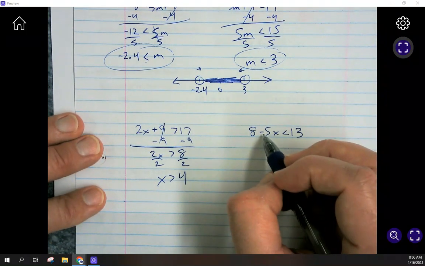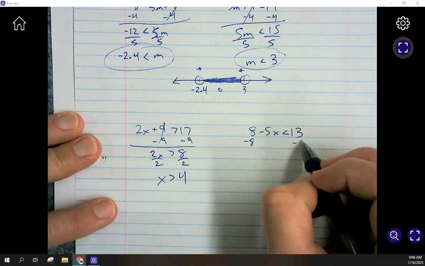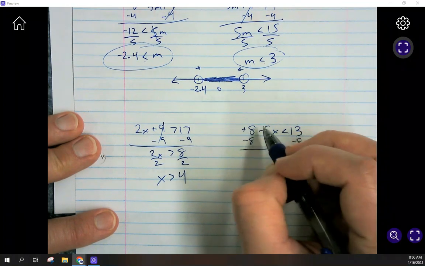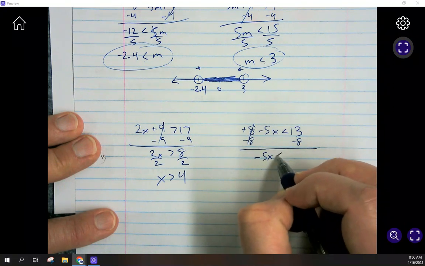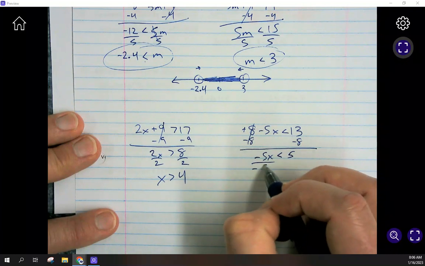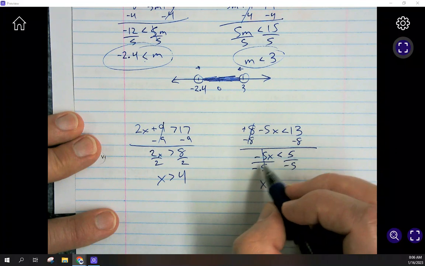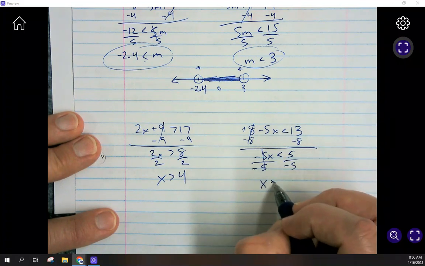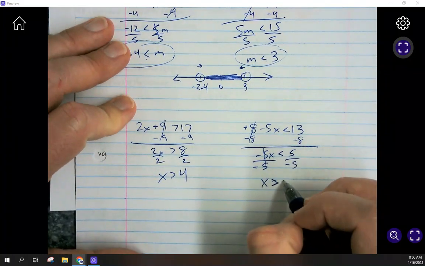This one we got to be careful. We've got the negative attached to the 5. So first of all, the 8 is positive. To get rid of it, I have to minus. Don't get tricked. The minus stays with the 5. Positive 8, so I have to minus. The negative stays with the 5. We're going to end up dividing by that, and we're going to have to flip. Dividing by negative 5. X. Now I was going real fast there, but I caught myself. Divided by a negative, I got to flip this the other way now. So now it says greater than negative 1.